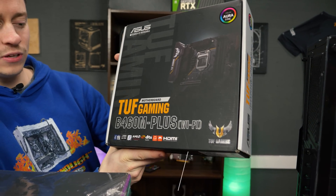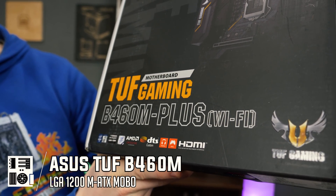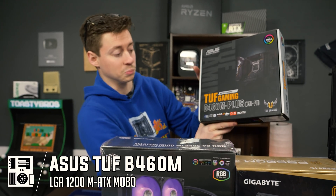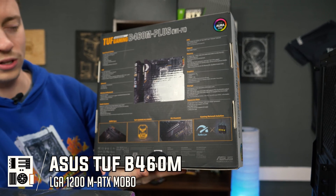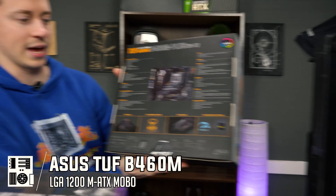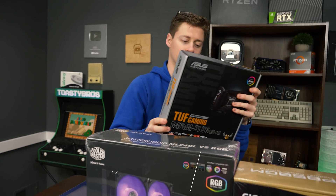Now for the motherboard — we've used this board a lot recently. This is the Asus TUF Gaming B460M Plus Wi-Fi. It's one of the cheapest motherboards that comes with Wi-Fi installed and it actually has Bluetooth built in as well. On top of that, it's micro ATX, so it's going to fit really well in this case. It's full-size micro ATX, so it should come down towards the bottom of the case and look really nicely. Plus it's all black, and Asus TUF stuff always works out and looks really nice.